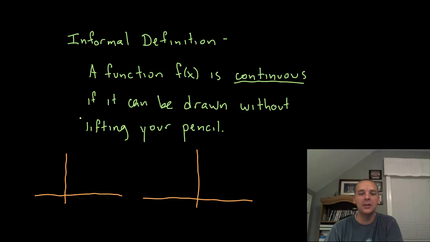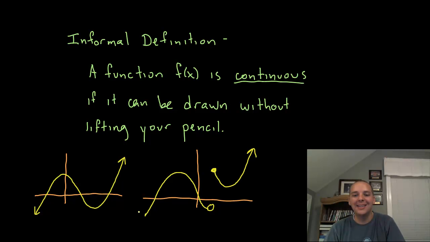Most people would say that a function is continuous if you can draw it without picking up your pencil. It's very simple but also very accurate. If you could draw a function like this one here and not pick up your pencil, we would call this a continuous function. If you tried to draw it and then stopped somewhere, picked up your pencil, and started somewhere else, this would be a discontinuous function because there's this break right here. So it's a very informal definition but also a quick, easy way of understanding continuity.